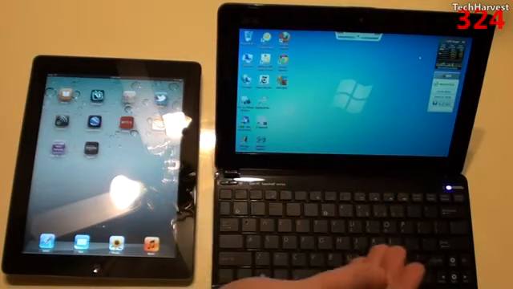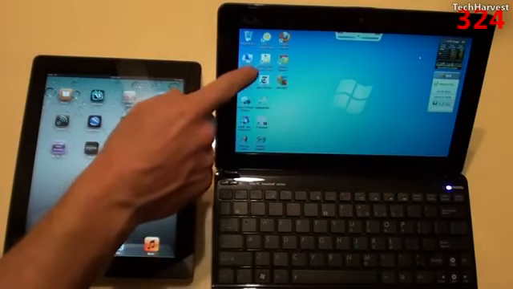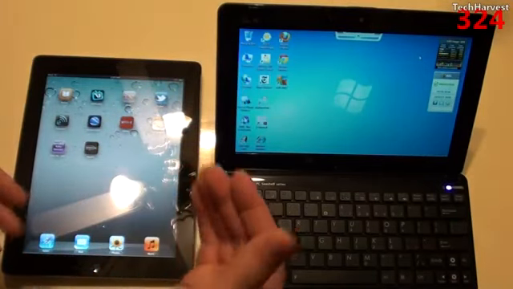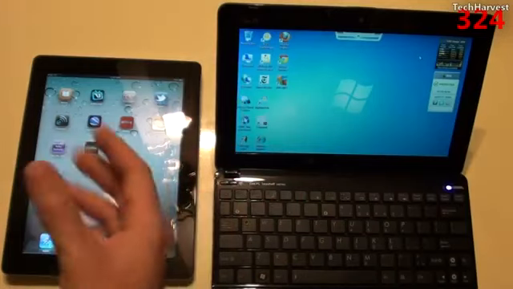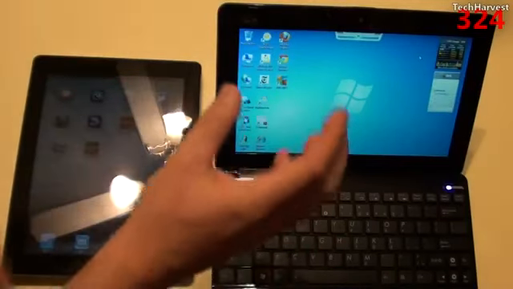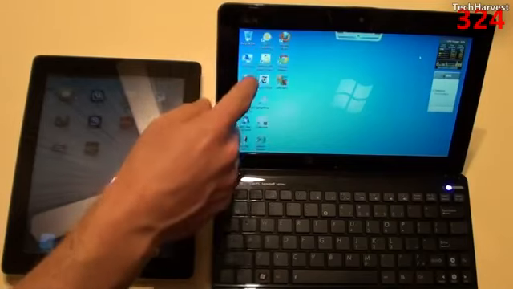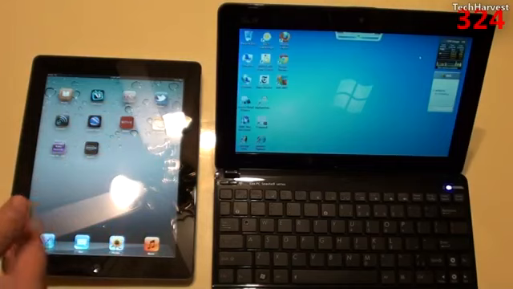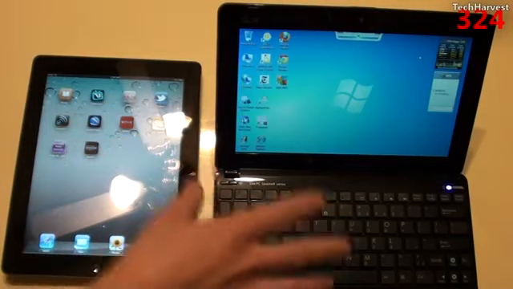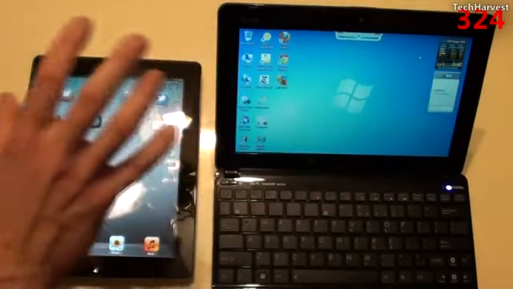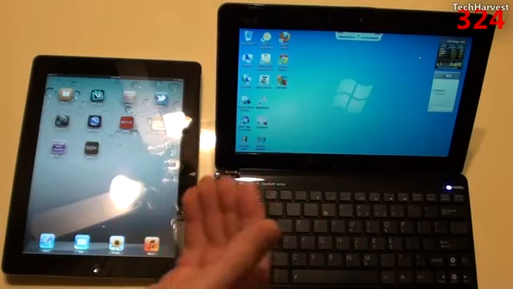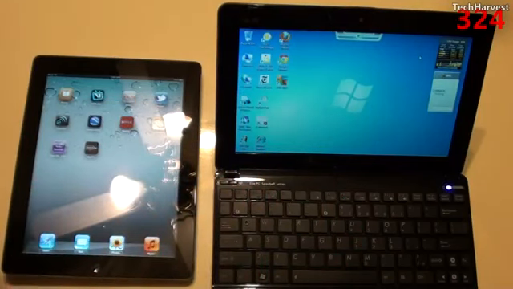And you have full-fledged apps. On this device, I have this Kodak Home Center, which is my app to communicate with my Kodak printer. So I can do scanning, I can do the full suite of functions, printing something out using that app on a netbook. Whereas on a tablet, if you're lucky, you might be able to print something off of it. So the functionality of a netbook is much greater than that of a tablet. But one size doesn't fit all, and that's really the reason I'm doing this video, is just to highlight the differences between these two devices.